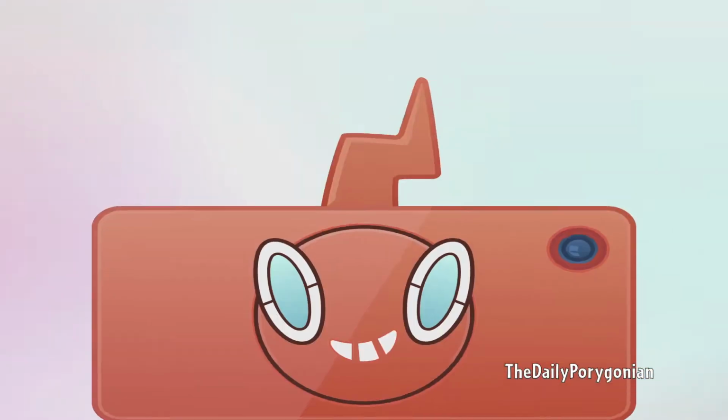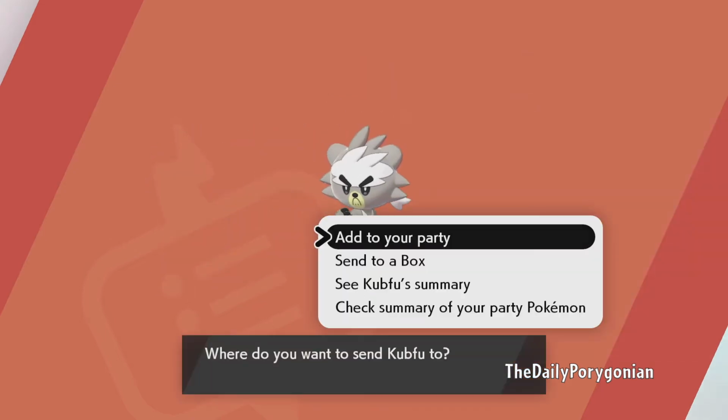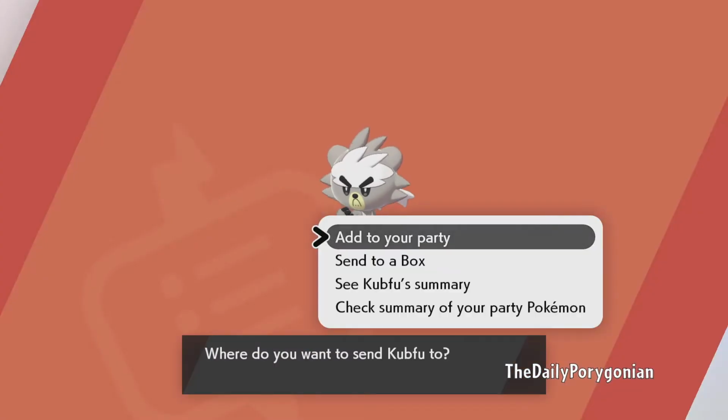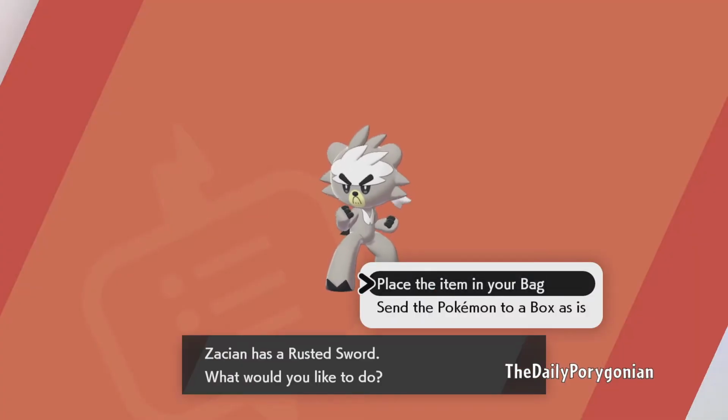Okay, so the Pokedex entry says, Kubfu trains hard to perfect its moves. The moves it masters will determine which form it takes when it evolves. So it is the Wushu Pokemon. And let's quickly check Kubfu's summary. Okay, it is male and modest. As I said earlier, as long as it's male, I'm all good. So let's add it to our party. Let's swap it out with Zacian. If I said Zamazenta earlier, I'm sorry, I was not thinking then. Yeah, it's Zacian. Okay, let's send it as it is.